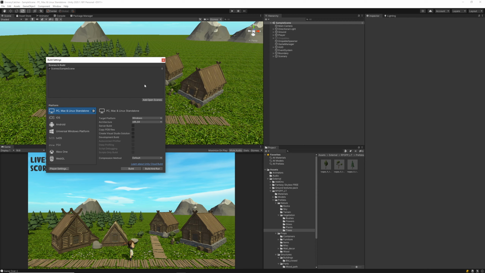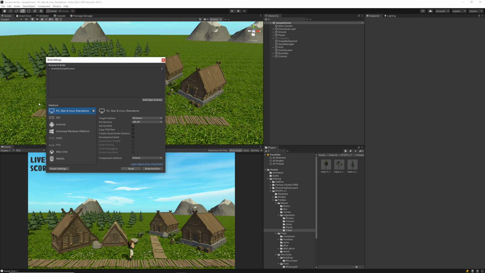If you have other scenes in your game that you want to add, like other levels and stuff, you just want to open your scenes and add the open scene that you have. For us, that's not going to do anything since we've already got our current scene in this build settings.